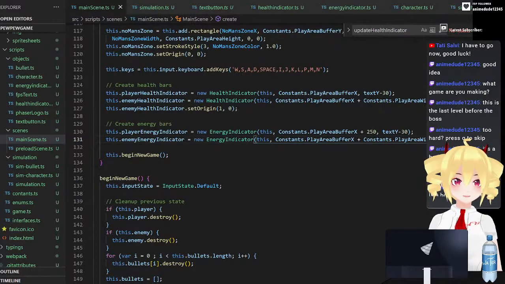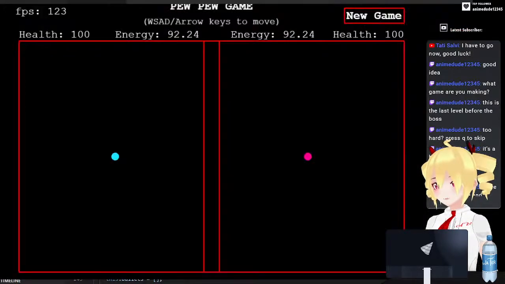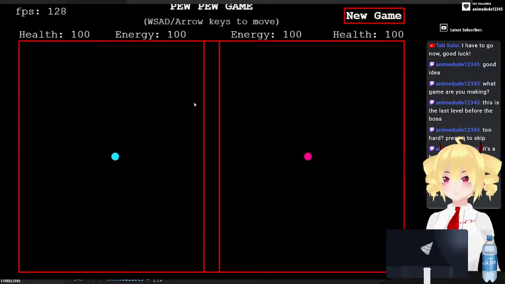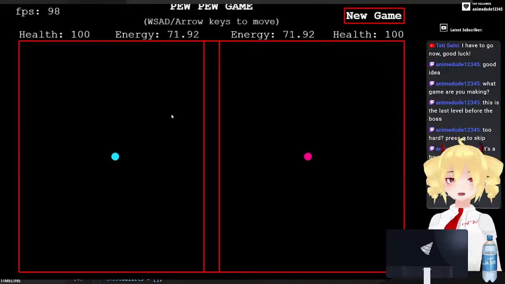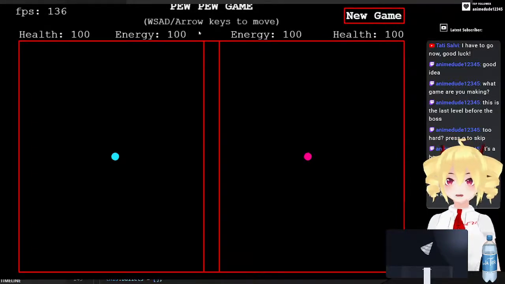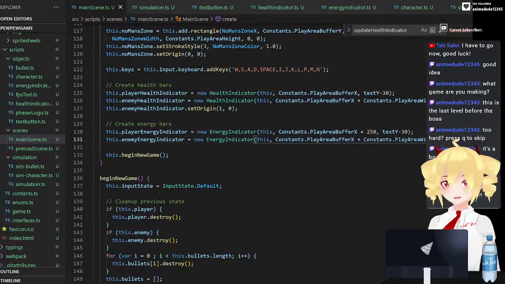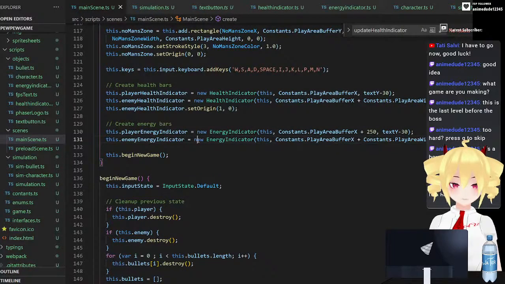So I'm just gonna look. Okay, so this is acceptable. Okay, so now we're regenerating our energy. When we convert to use graphical bars, it'll look better, but for now we'll use janky decimals.